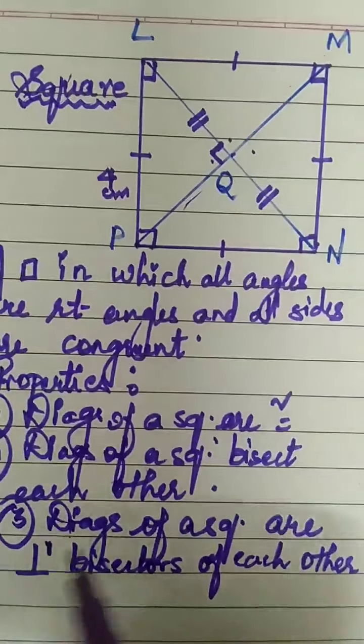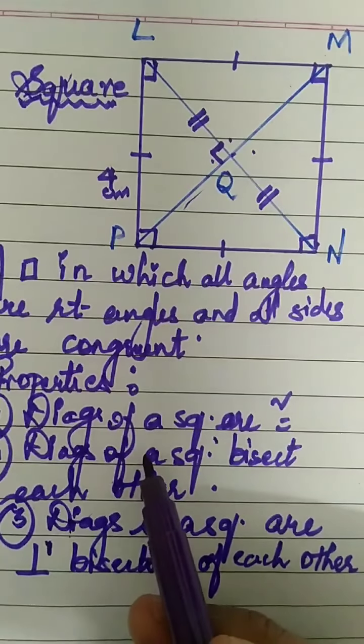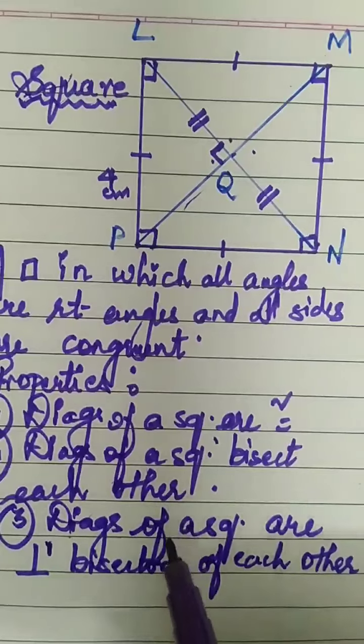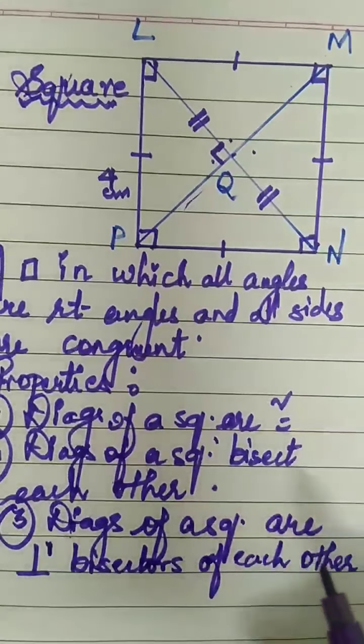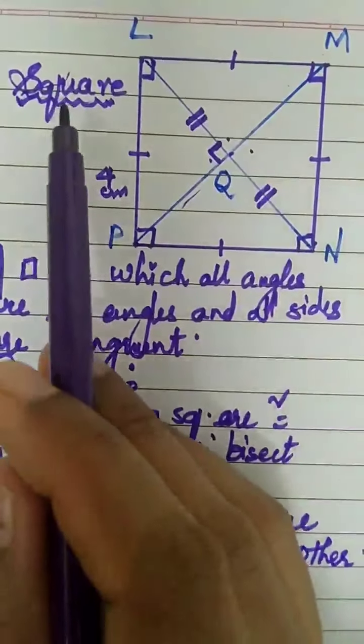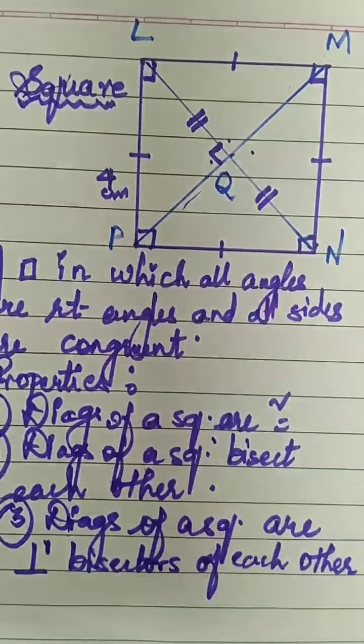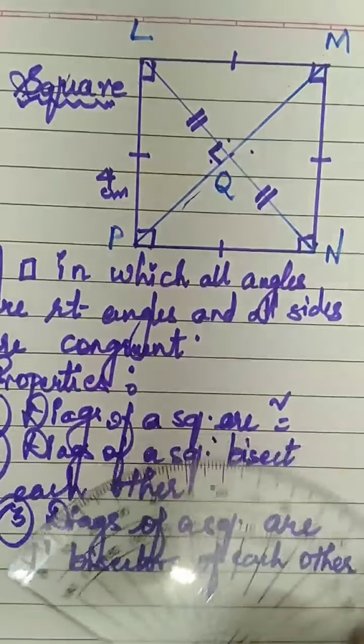But I tell you, you always write this as the reason. So this reason will include this also. So no need to write two different reasons. One reason you can write. Okay, so remember the third property of square. Now we will go on to the last property of square. For that again we need a protractor.